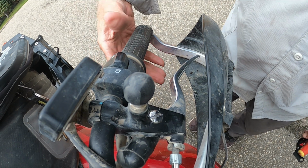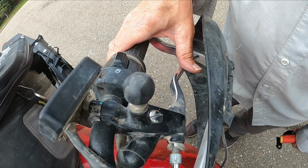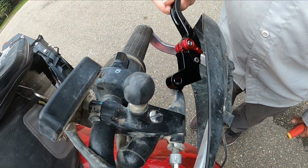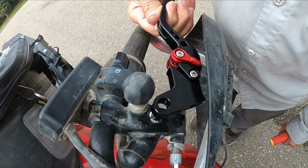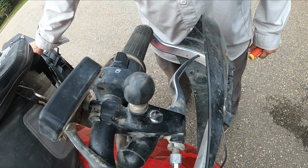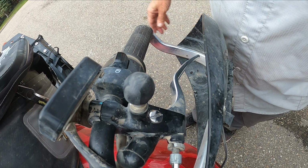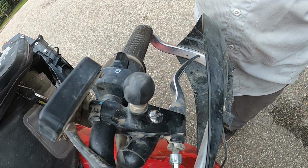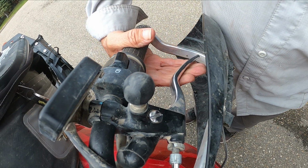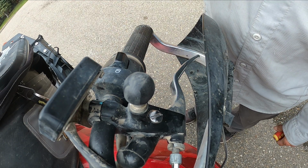Okay, so what we're looking at here is the clutch lever and assembly for a 2020 Honda CB500X. What I wanted to do was put on this shorty lever so I could operate with two fingers. It's a pretty simple job, and I did the brake lever, which took a little bit of time, adjusting the bark busters and getting the throttle and everything in place, but not very long. So it came time to do this one, and there's a whole little procedure to it, not very difficult.